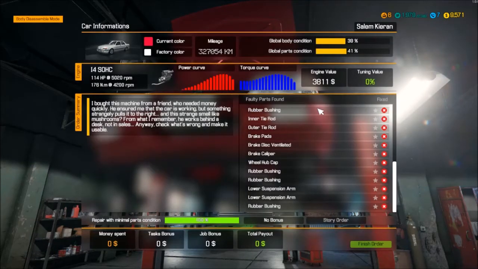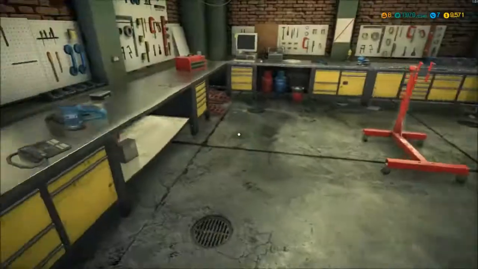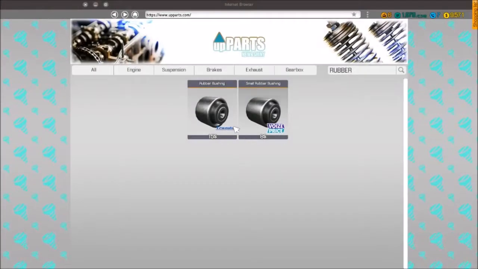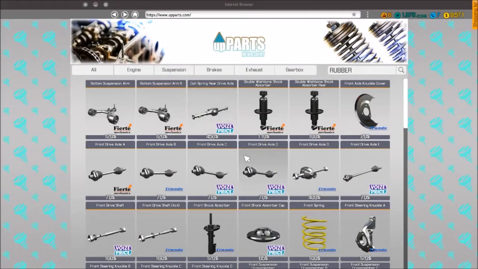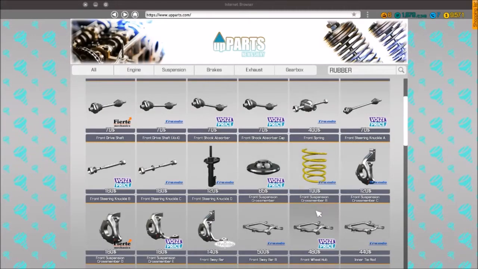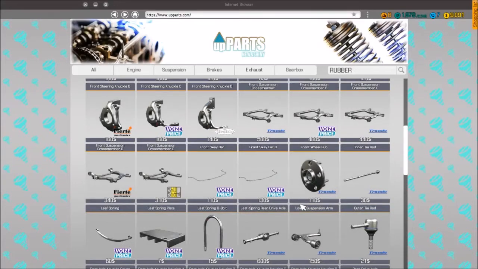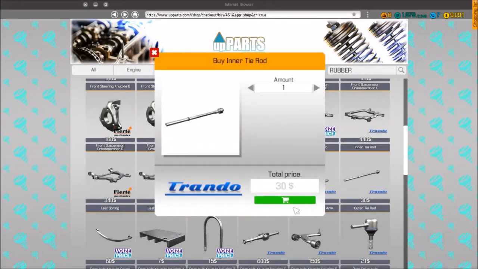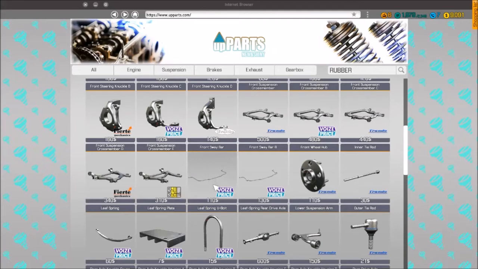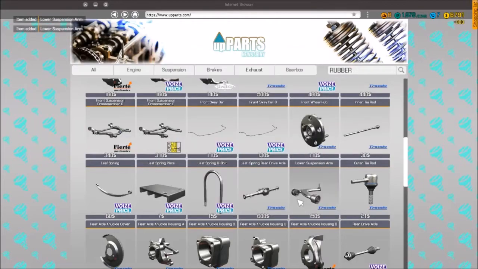Alright. Okay, looks like two lower suspension arms and a front suspension cross member. Two lower suspension arms, front suspension cross member. Fucking hell. Here we go. $408. Sick, okay. You're gonna need an inner tie. No, yeah. Let me see how much we need total. It'll help me. So we're not gonna buy that yet. Two lower suspension arms. Holy shit, guys.